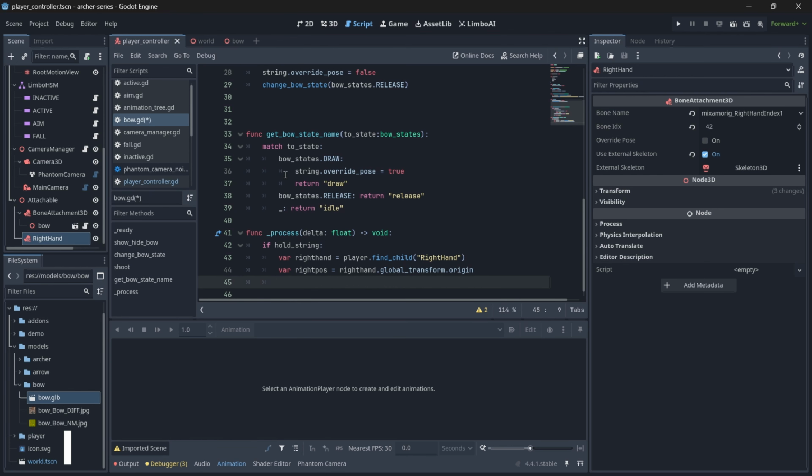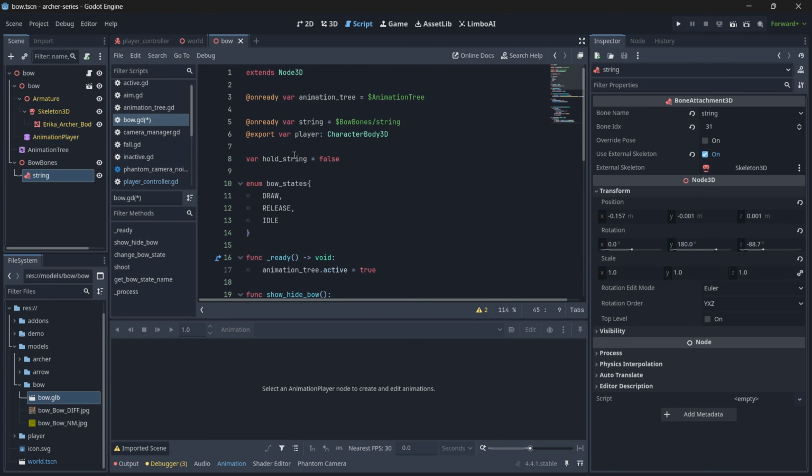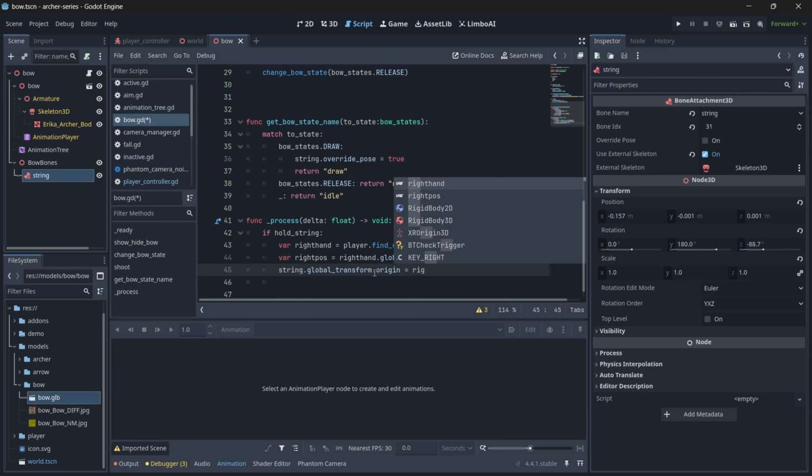And now we can set our string bone position. So we can just call string dot global position dot origin is equal to our right position, so right hand position.